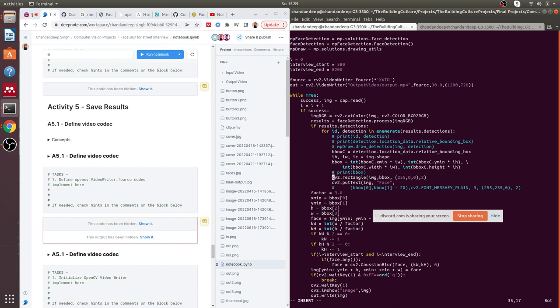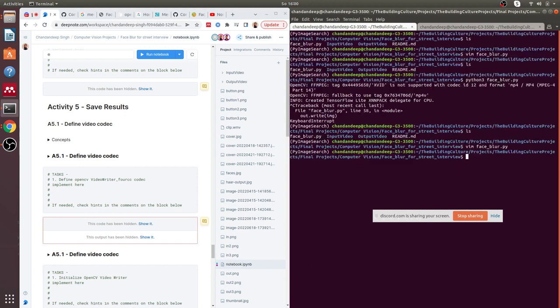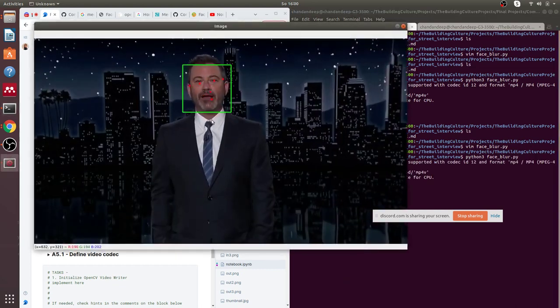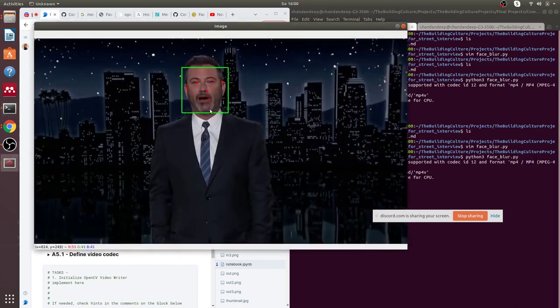Let me show you the original. Originally, MediaPipe shows you a bounding box around the face, but also some landmarks. Basically, we don't want the landmarks. So this is how it originally would be, the face being detected with the landmarks.